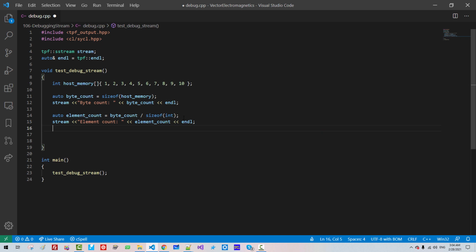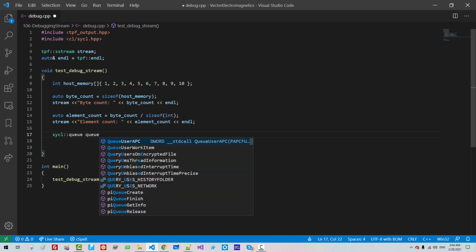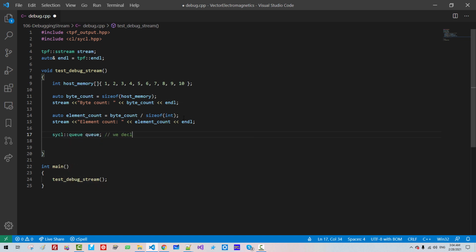And then we declare Q, SYCL Q. We declared an instance of SYCL Q with default device selector.